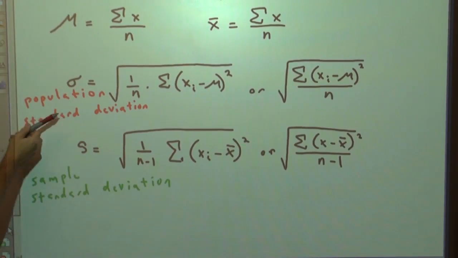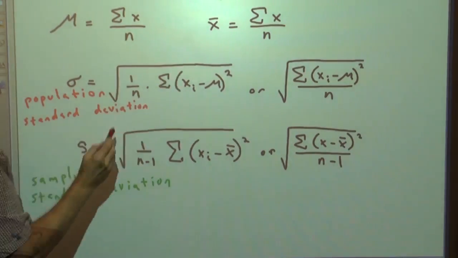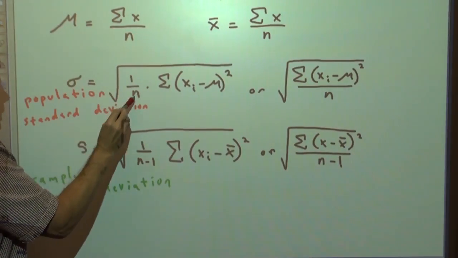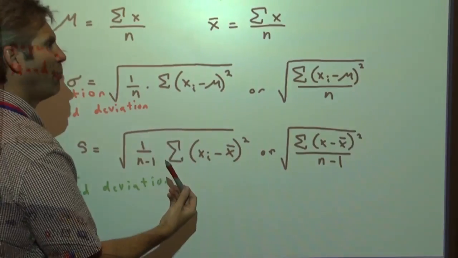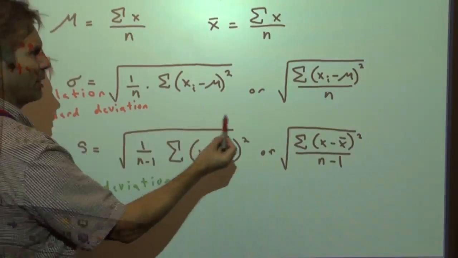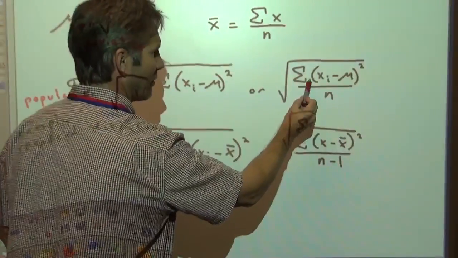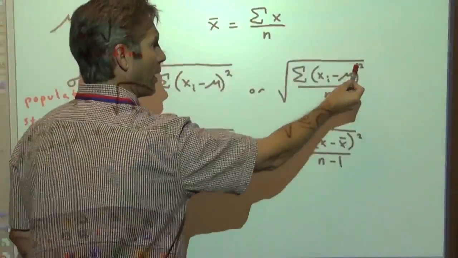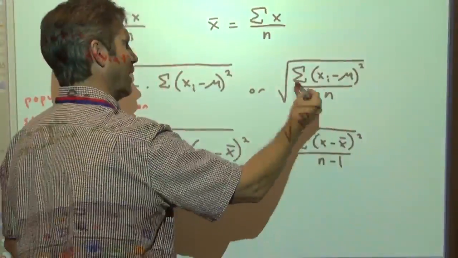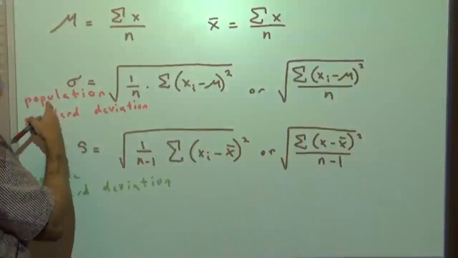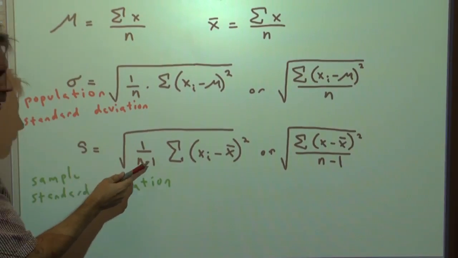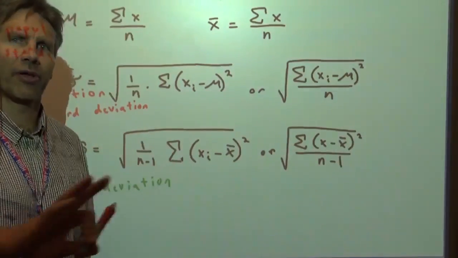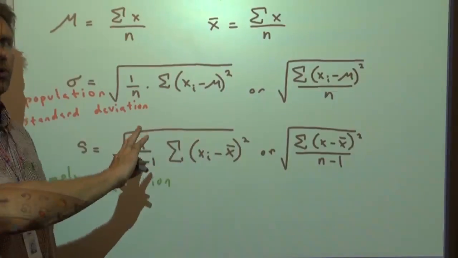If it's population standard deviation, you take the radical, the square root of 1 over n times, we learned this formula the other day right here. And I don't know why IEP wouldn't just want to write it this way. Take the sum of all the deviations squared and divide by n, the sample size. The radical of that will be your population standard deviation.